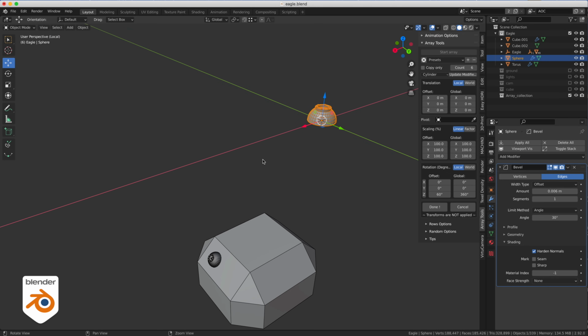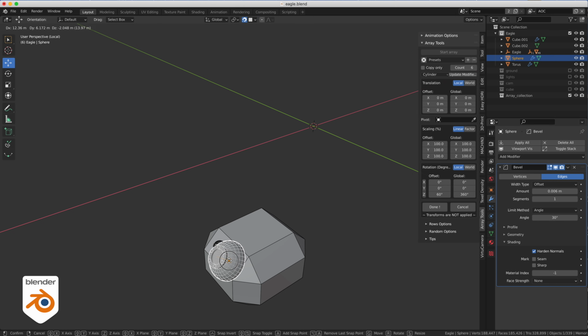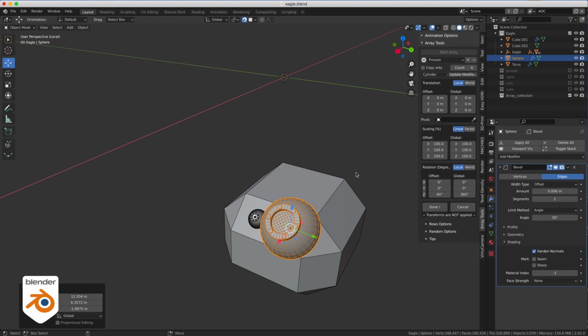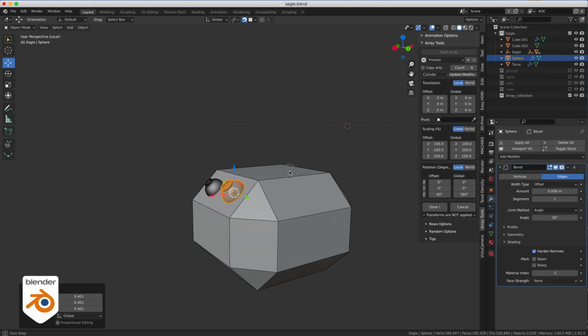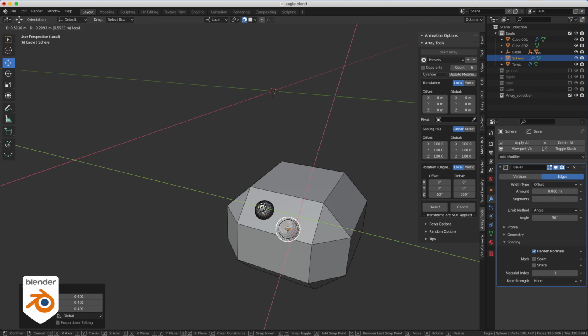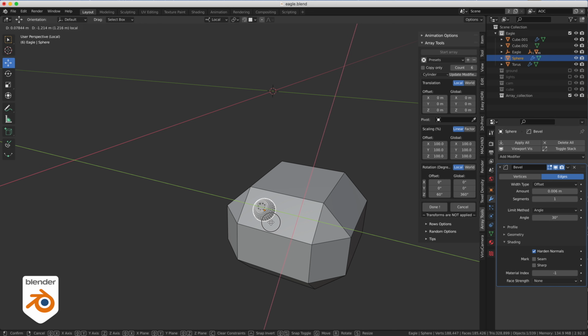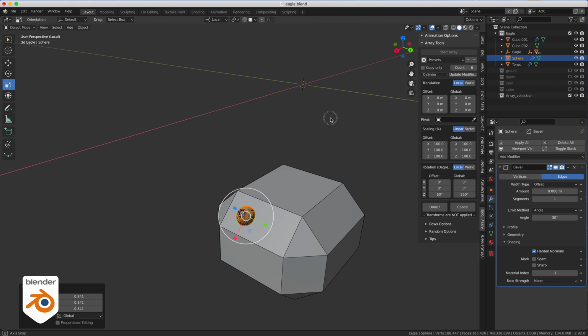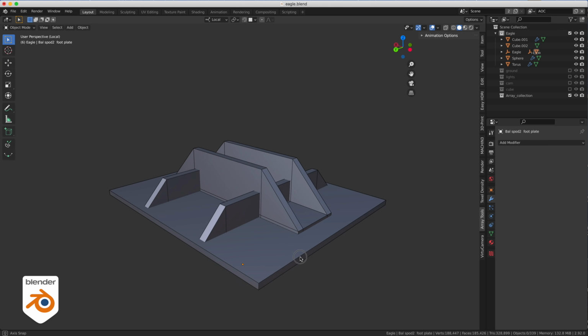In order to put our geometry at the right place on the right angle, what we're going to do is turn on the snap, but we're going to do snap to face and we're going to do the center and we want to do align rotation to target. So when I move the geometry, you can see that it's going to align with the polygon it's over. So just like here, I'm going to scale it down a little bit, just like that. And then to move it, if you look at it, the axes are aligned on a global. So you want local here so that the axes are aligned with the geometry. Whoops, don't forget to turn off your snap here. So now when you're local, you can move it properly in the right angle and just scale it, move it, and you're done.